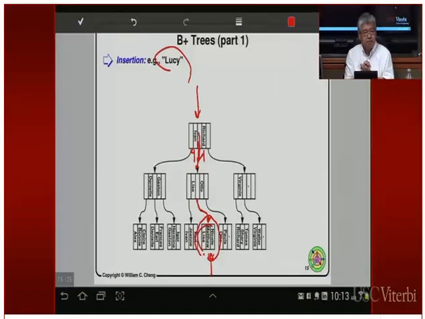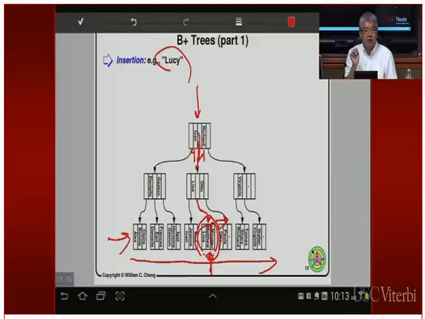Then what can we do? In a real B tree, you need to look around that particular node to see if you can move some data from this node to the neighboring node. Therefore, you can create space in this node. In this case, it is possible. If you go down to the bottom over here, and go in this direction, all the data entries over here are sorted. So you can move the largest element to the right, because the node to the right only has 2 things in it. If you move Nicole to the next one, then you have just created space for Lucy in this particular node.